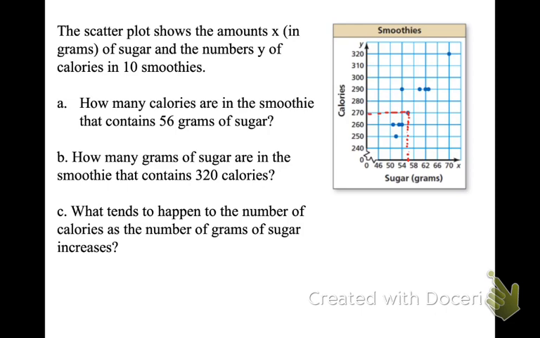Yes. What's up with the corner? I'm going to explain that. I'm glad you asked. So David just asked about this corner right here. That's what we call a break. So you'll notice, look at the scale. It increases by how much each time? 10. Right? 10. And then it goes 240 right here. Do you notice that? Yeah. So it goes from 0 to 240.